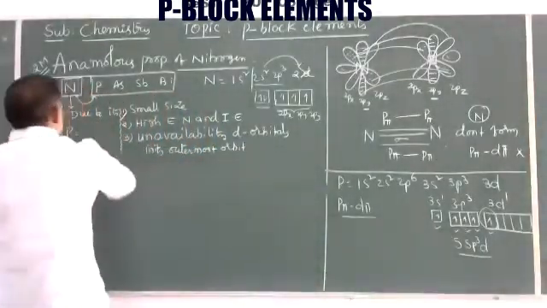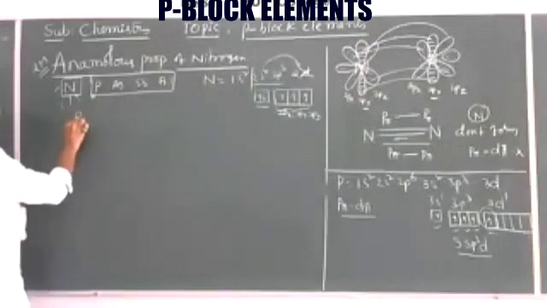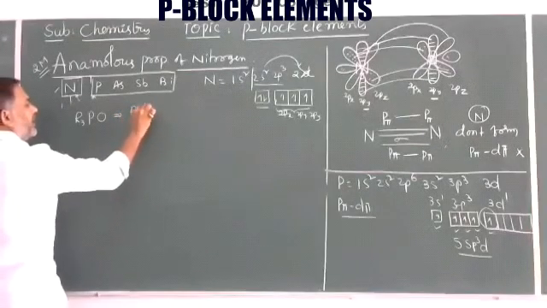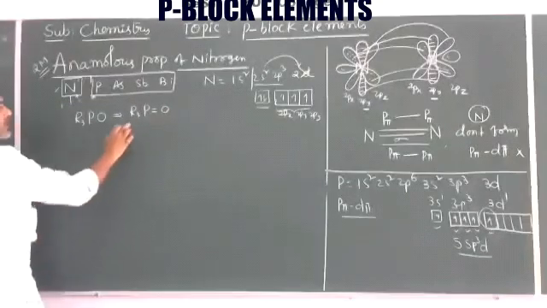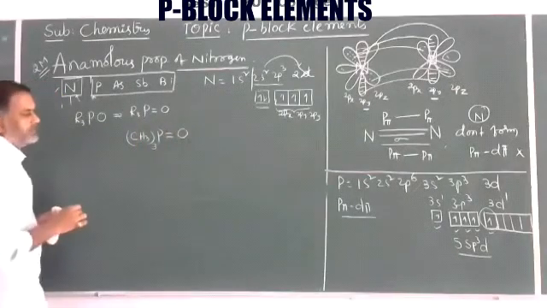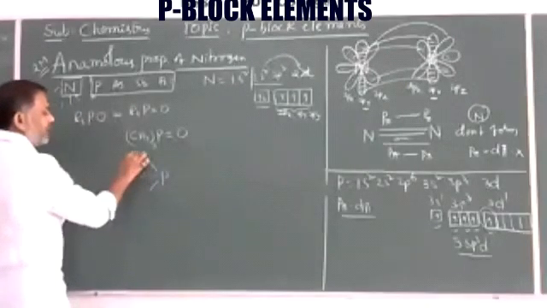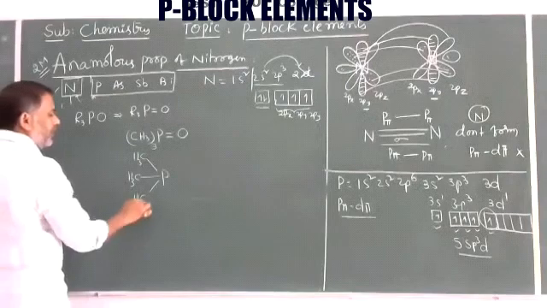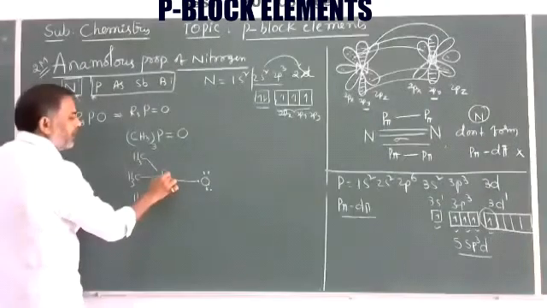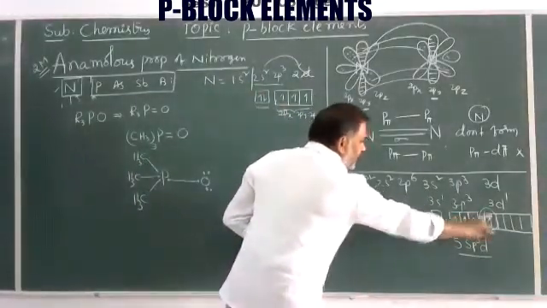Just listen with one example. For phosphorus, we can take R3PO, which we can write like R3P double bond O. R3 means an alkyl group, that is CH3 taken thrice, bonded to P double bond O. Around phosphorus, three carbon atoms are bonded like CH3, and one is with the oxygen atom, one lone pair, and one more here, the fifth electron, in the 3d orbital of phosphorus.